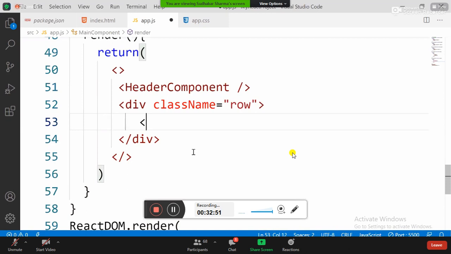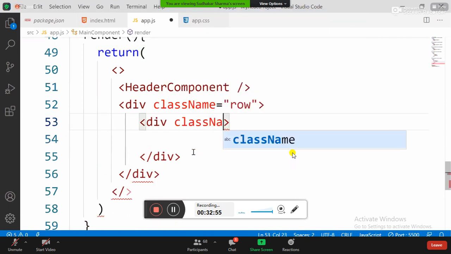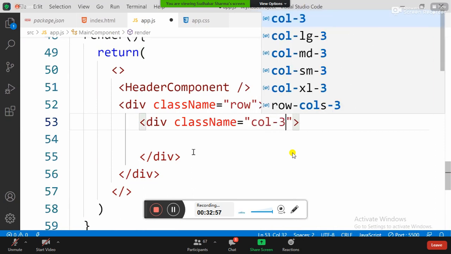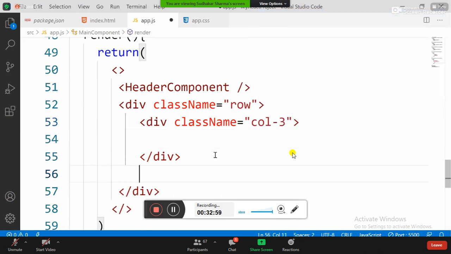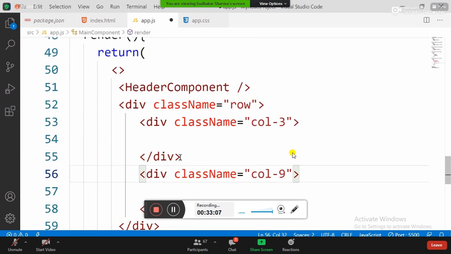In the row, we have a div with class name equal to col-3, and another div with class name equal to col-9, right?